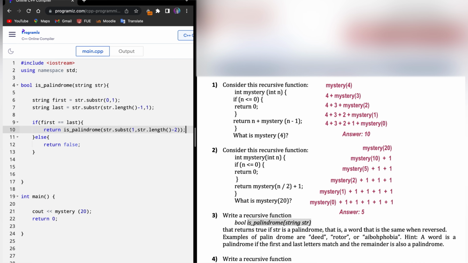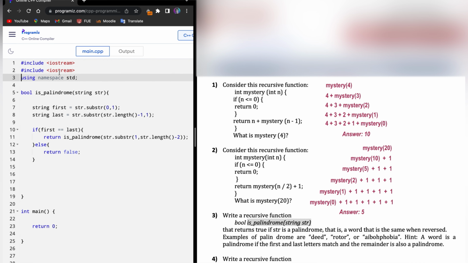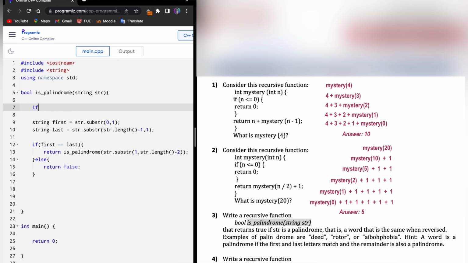Don't forget to put a semicolon. This is substr, not st. Also don't forget to include the string library. Now I can create logic for the shortest strings, so here we create an if condition.